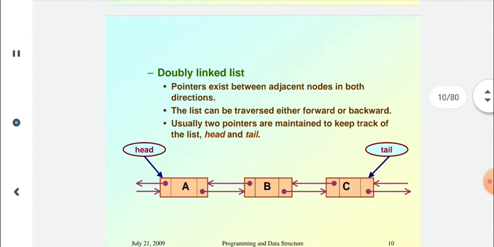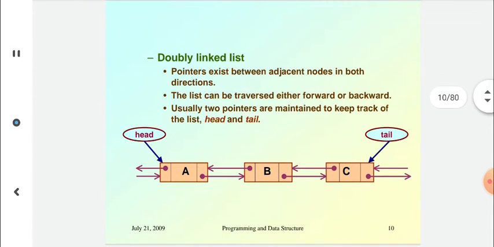Talking about doubly linked list, in a doubly linked list pointers exist between adjacent nodes. For example, each node has two pointers. One is a previous pointer, another is a next pointer. So the list can be traversed either forward or backward. It's very interesting. I will show you in code how we manage a doubly linked list.